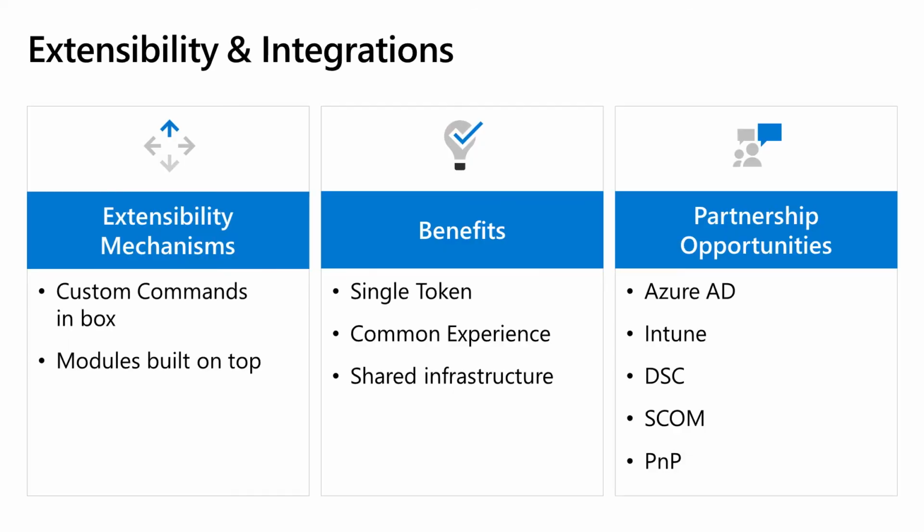We want to be the platform to build upon, as well as providing all of the capabilities directly from the Graph API. We want to be able to give you a common auth experience for any capability in the M365 platform. And we've talked about being able to put custom commands in the box and package them up with the PowerShell SDK. But there's another option that teams have.